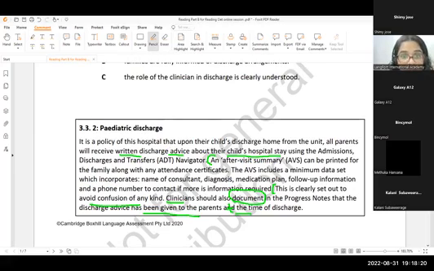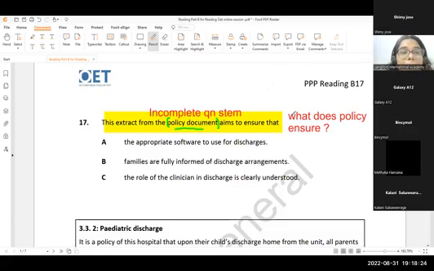And don't forget about our question. Our question states that we need to find out what the policy document is aiming to ensure. So let me tell you one thing. If your question is an incomplete question, whenever you read the options, read them together. Read each option with the question if your question is an incomplete one. Sangeeta, can you unmute yourself and read the options with the question one by one?